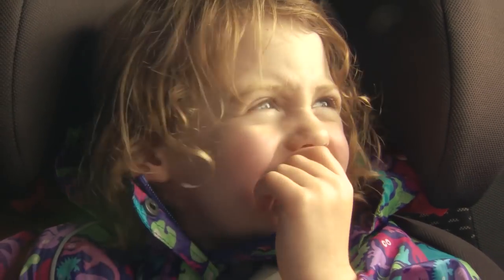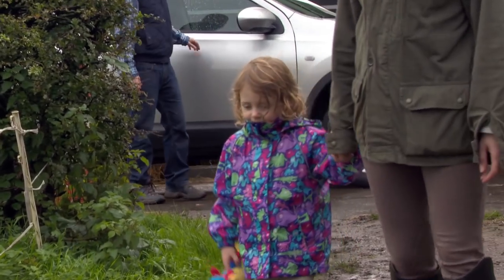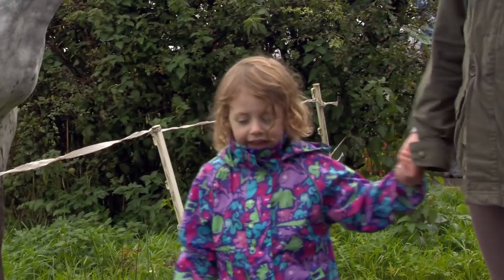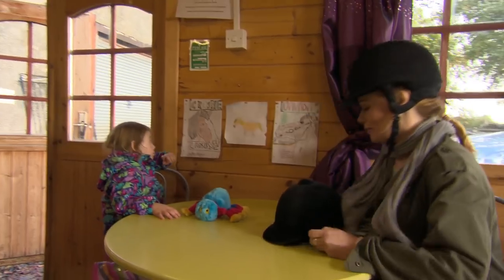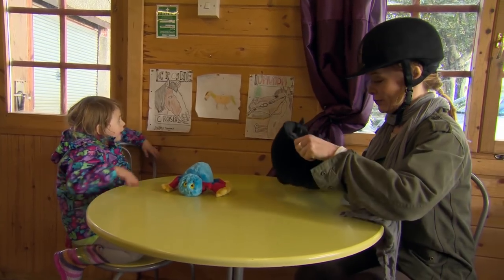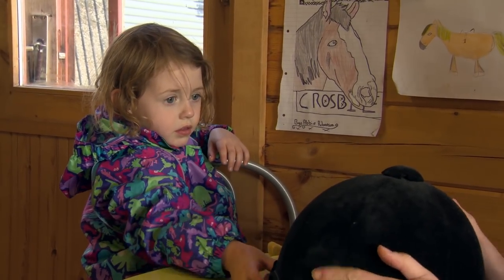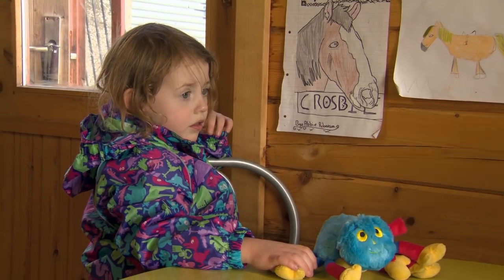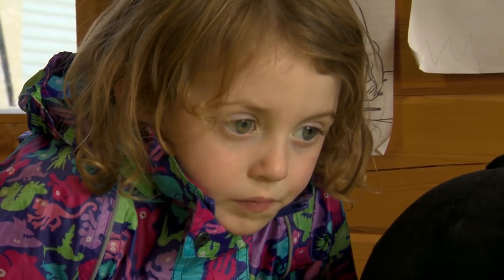Next week, when I arrived, I wanted to see Dobbin. Where's Dobbin? I said. Dobbin isn't here just now, said Auntie Shona. Auntie Shona showed me my new riding hat. Where is Dobbin? Dobbin's gone away, said Shona. When can I see Dobbin again? I said. You won't be seeing Dobbin again. Dobbin died. But where did Dobbin go? I said. He went to sleep. Dobbin just went to sleep, said Shona. He was very happy.